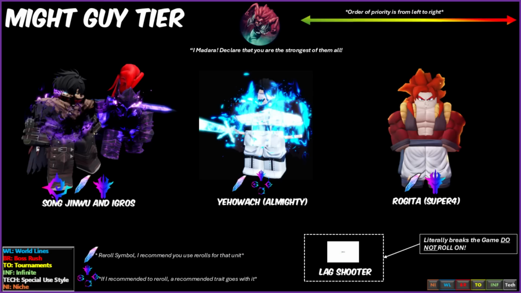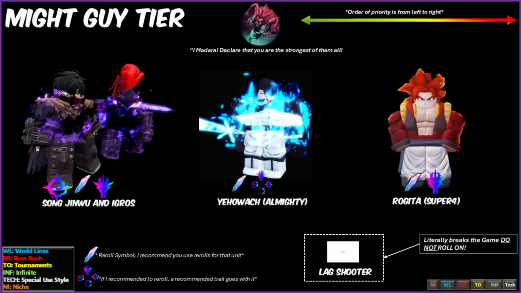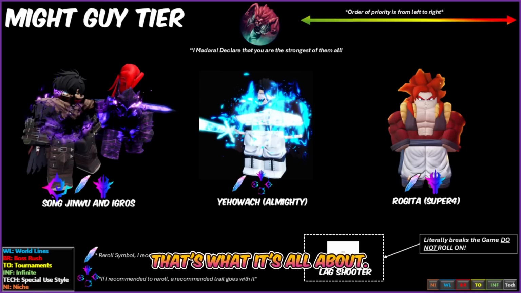Use him for fun. Check to see how badly your game can break. Enjoy it. Have some fun with it. That's what it's all about.